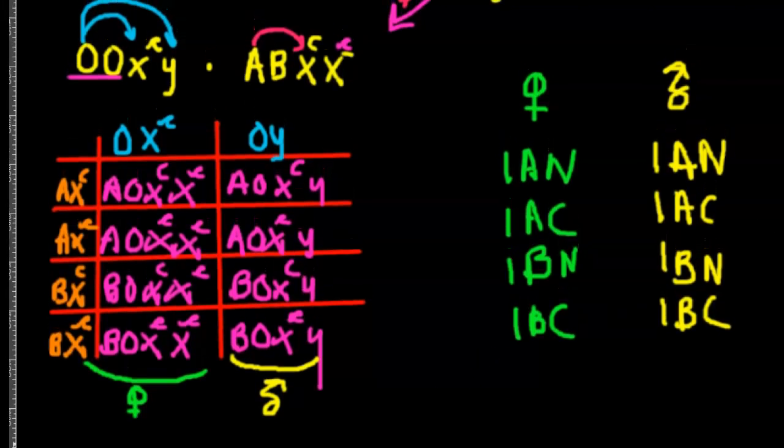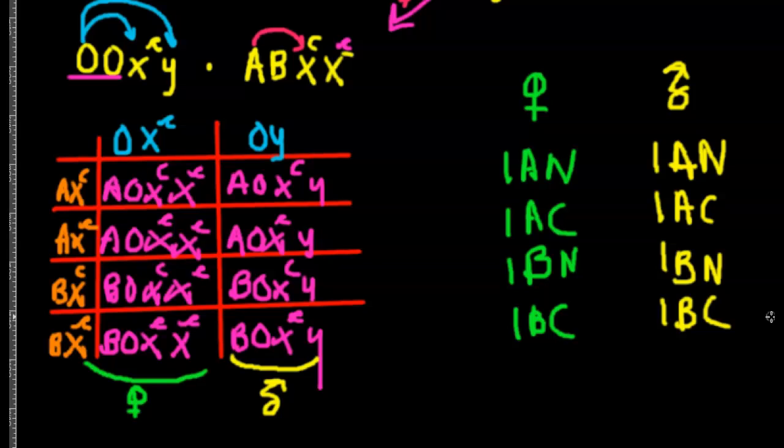And it's really nice having the shortcut because I have all the possible daughters in one column and all the possible males in one column. So these are the type of daughters I can have. These are the type of sons I could have. And this is again a case where they're going to be exactly the same: A normal, A colorblind, B normal, B colorblind. And it's going to be the same for both genders.